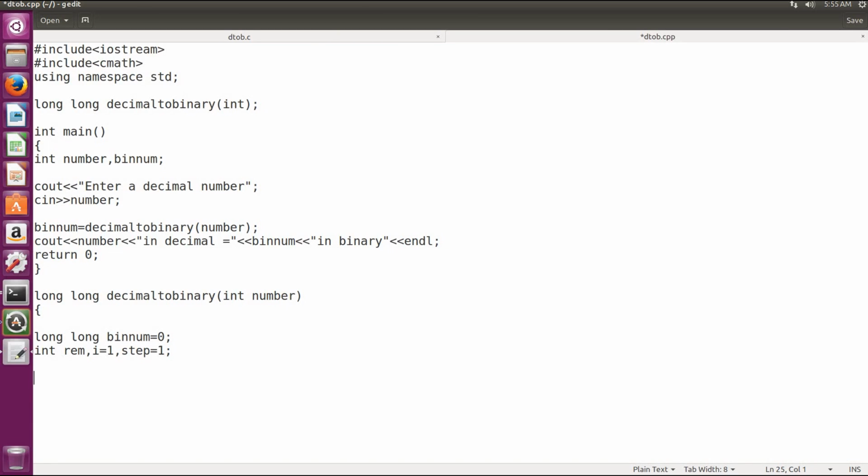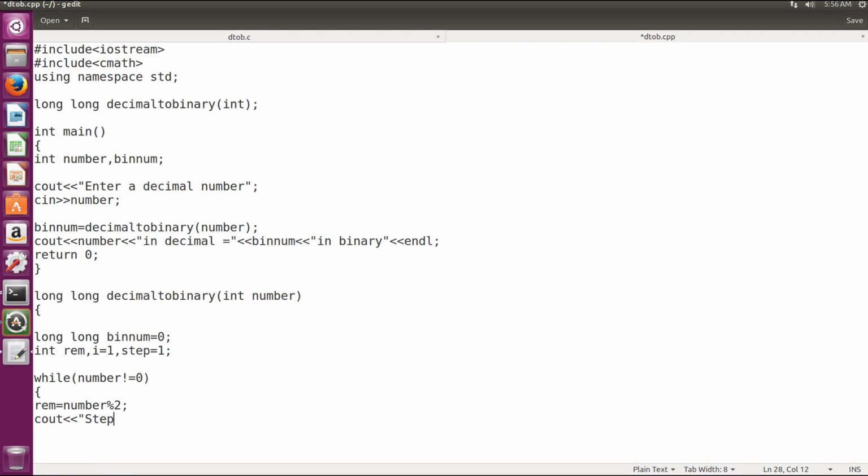Okay, then while number is not equal to 0, we will enter this loop where remainder will have the number mod 2 operation's value, that is the quotient that we will obtain after performing this mod operation on the number, and we'll print this.